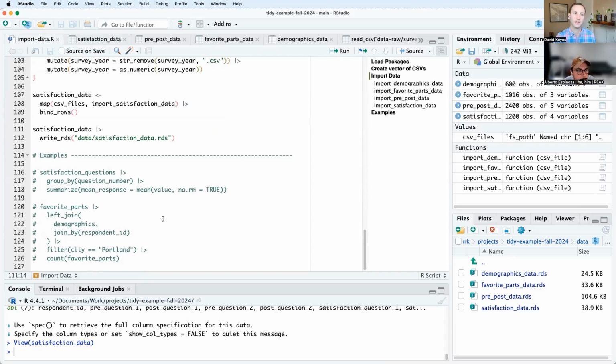Does that all make sense? I know it's a little different than the structure of your data, but hopefully that all makes sense. Yeah, it makes sense. I remember seeing the writing as an RDS in one of your courses, and I've done it in other projects that I've done.